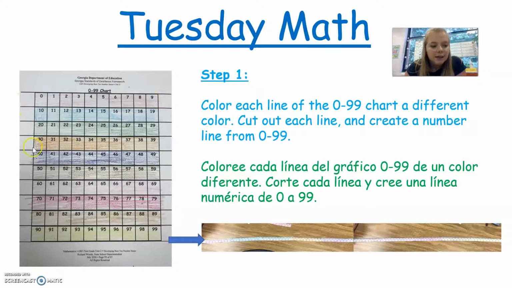So see how I colored each line a different color? Once you're done with that, you're going to cut out each line and then lay them flat in order from 0 to 99. Okay, so color it, cut it out, lay it in line from 0 to 99. Press pause on the video and do that, and when you're done, push play, okay, and then we'll keep going.